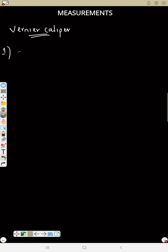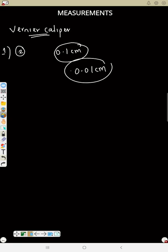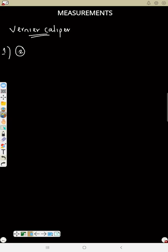So number two, the smallest division on the main scale is 0.1 centimeter, while the smallest division on the vernier scale is 0.01 centimeter. That is why anything you measure in the vernier scale, we multiply by 0.01. So that's point number two. The smallest division on the main scale is 0.1 centimeter. The smallest division on the vernier scale is 0.01 centimeter.